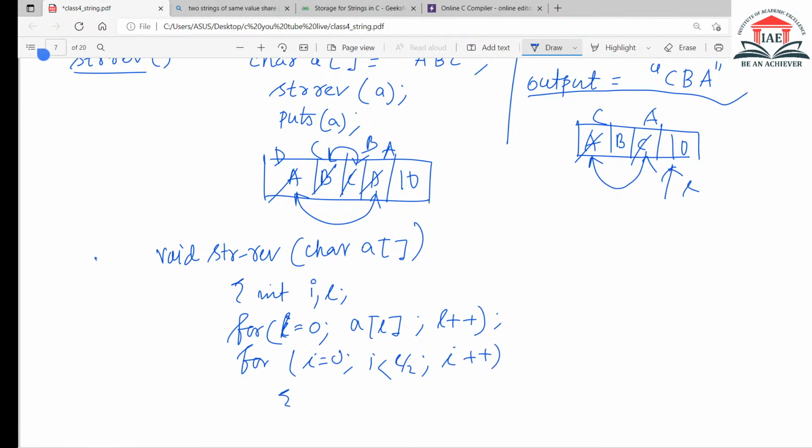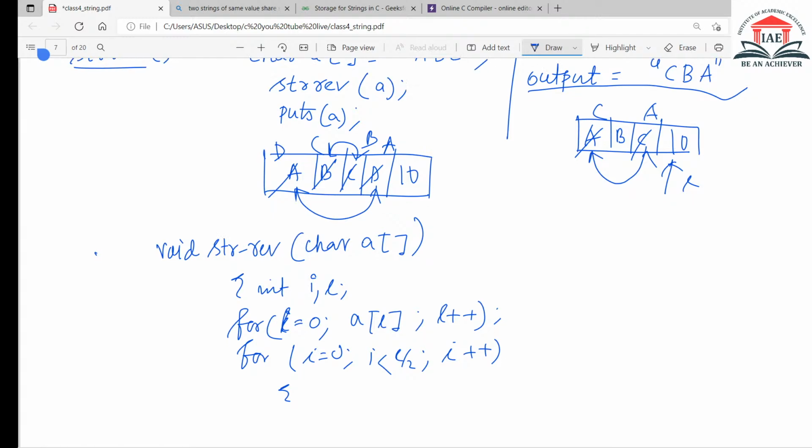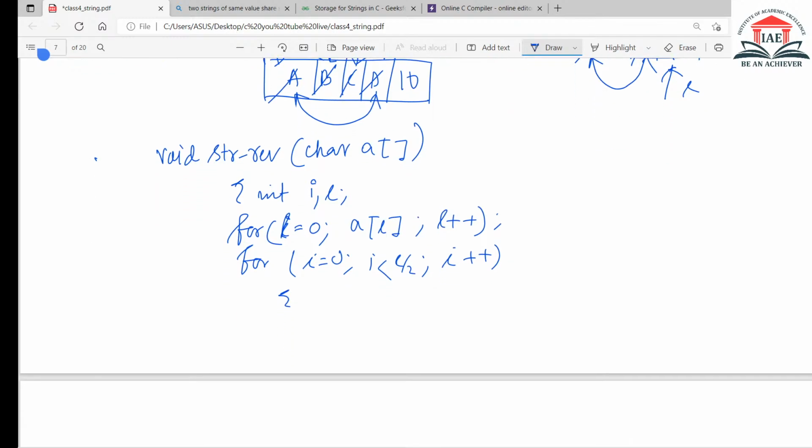What I am doing? I am swapping the thing. Swapping, you can use add and subtraction for swapping. You can use the bitwise operator for swapping. I am using like that. You are just swapping. AI equals to AI plus A of L minus I minus 1. You are adding the thing.